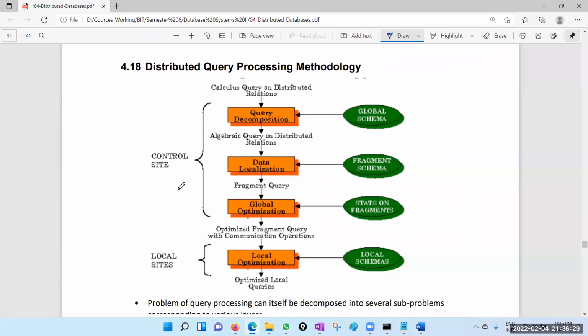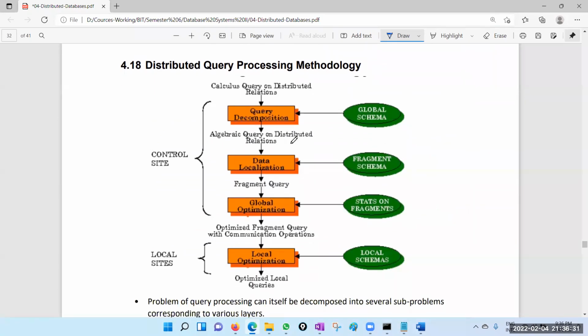And we are not going to do the distributed query processing because first we have to do the normal query processing and come back to the distributed query optimization. Okay, so that part will be done after the query processing is done. Okay, so then we have to do some questions on query indexes and query processing, and we have to do the triggers and stored procedures. Triggers and stored procedures won't take much time. Most probably we will be able to do it in 1 day. Okay, right. So then Database 2 subject will be over.